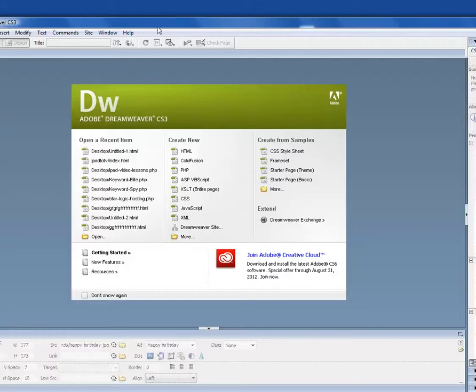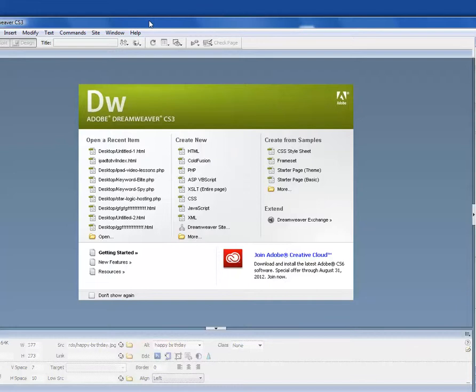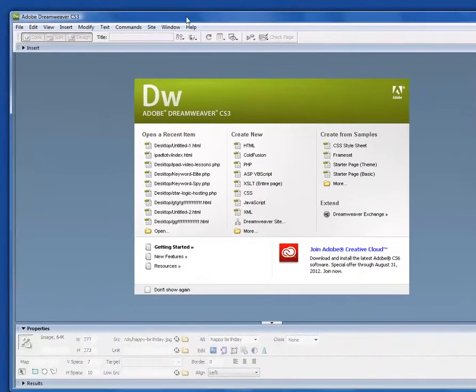creatorwebsiteplan.com, and I want to show you how to build a web page using Dreamweaver. A lot of times I get asked, I write a lot about how to build websites and so forth, and what I discovered is that a lot of people don't like to read a lot of stuff. They just want to see how it's done so they can move on with their lives. So I'm just going to show you how to build a web page with Dreamweaver.